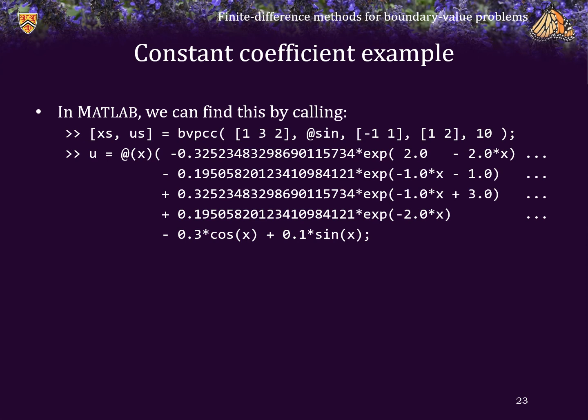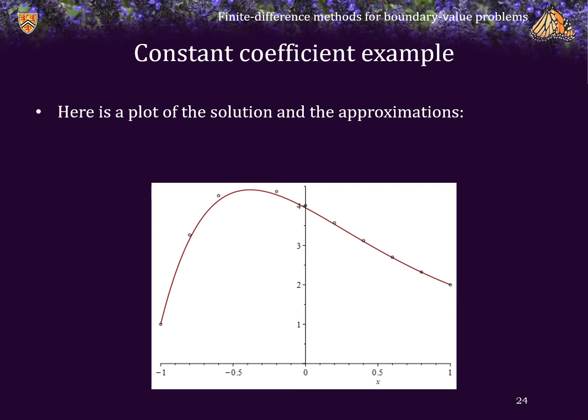Next, we are actually going to be able to plot a function u, which is, to 16 significant digits, the actual solution. This is found with a symbolic computation package like what you find in Maple. So this is, to 16 significant digits, the exact solution. So we could plot both the points that were returned by the boundary value problem with constant coefficients function, and we can also plot the actual solution. So here is a plot of the solution in red and our 9 approximations going from -0.8 up to 0.8 in the interior, and we can see it's not unreasonable. Again, this isn't very many points, and so it's not great, but we could get better precision by using more subintervals, which would give us a better approximation.